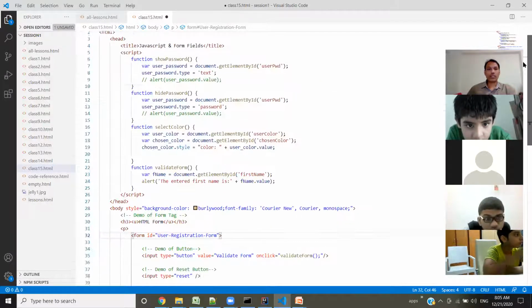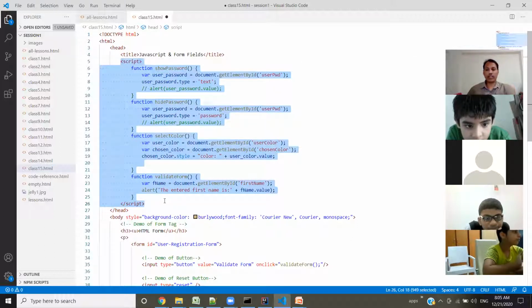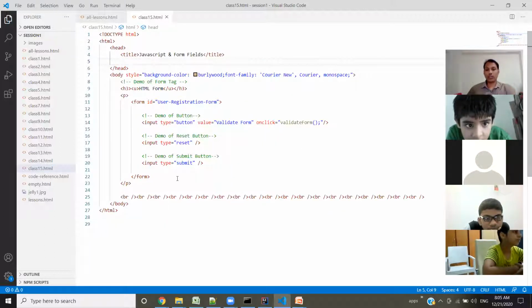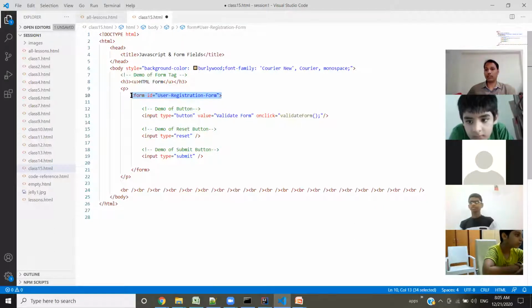JavaScript functions I also don't need, so I'll take them out. This is only to show you how the reset button works. You see where you have made the mistake. You have to try to troubleshoot for yourself. That's how you have to find the issues in the code.